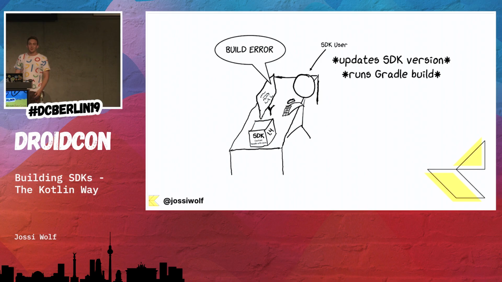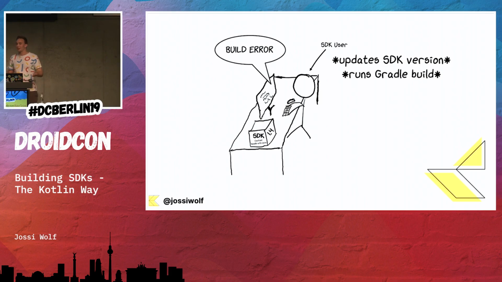And I don't have to tell you, this is a very, very bad user and developer experience. They plug in the new version, the first thing they see is, hey, you did something wrong. And they will not be totally aware of what's going on. They will have to check in the release notes. Maybe the developer is someone who just likes to plug in the new version and tinker around with stuff to see what is going on. And the first thing they see is an error. This is very, very frustrating, and over many, many times of this happening, it will just drive lower adoption and SDK version fragmentation, which is something that you want to avoid.